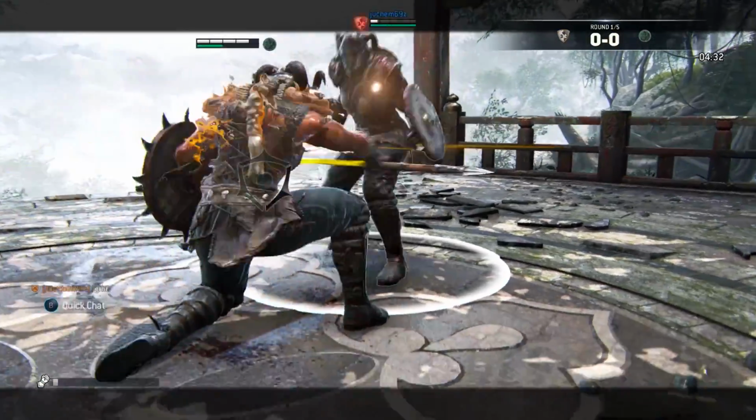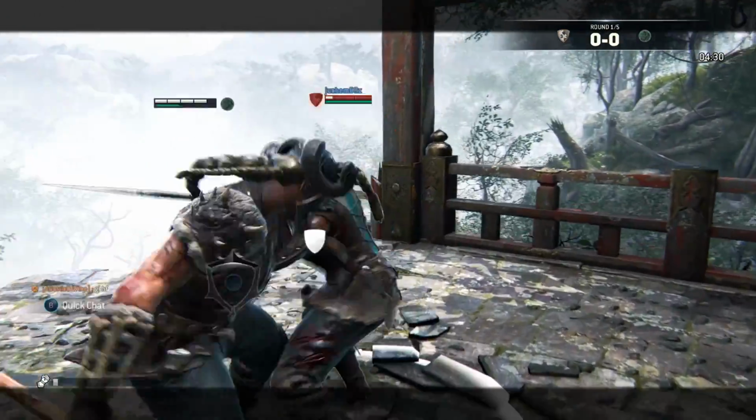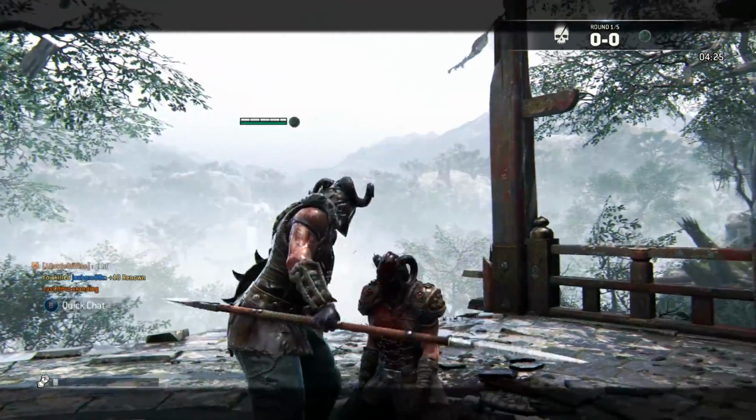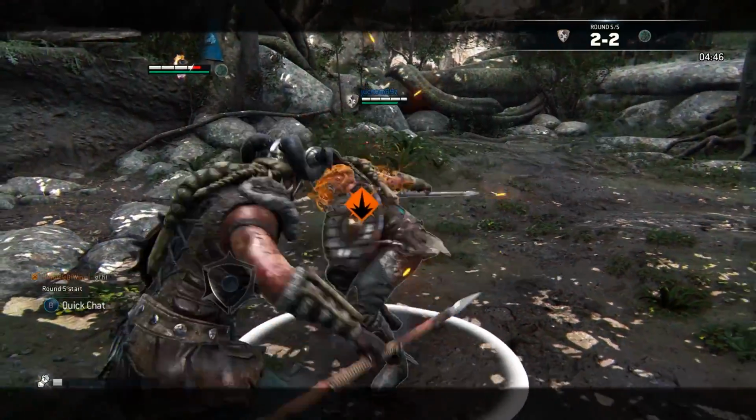If they dodge, Shield Crush again and catch their dodge with a guard break. If they don't dodge, follow it up with a spear sweep. If they get used to either of those, follow it up with a light attack next time.